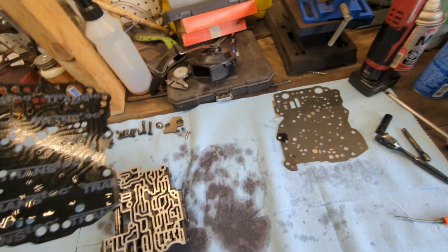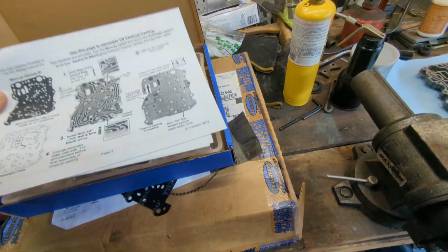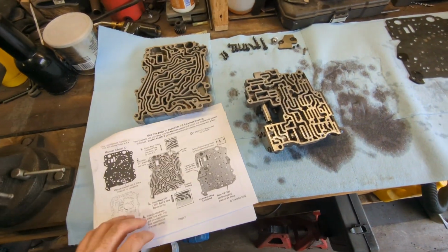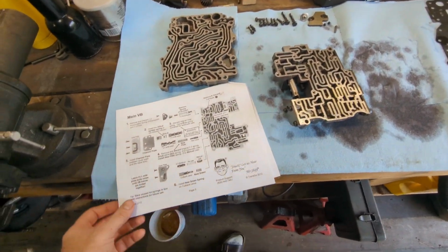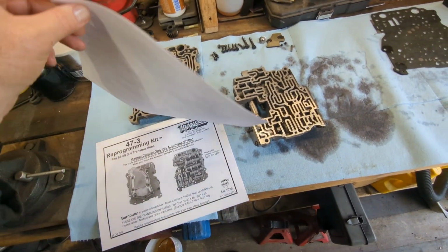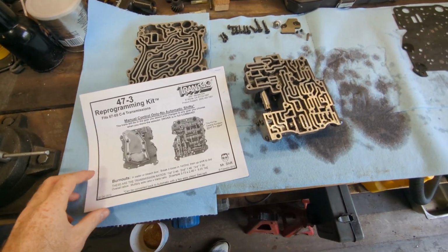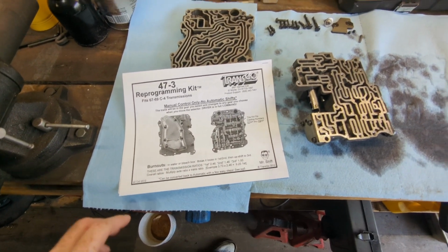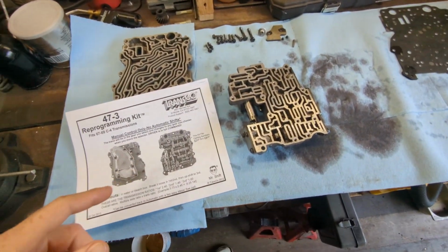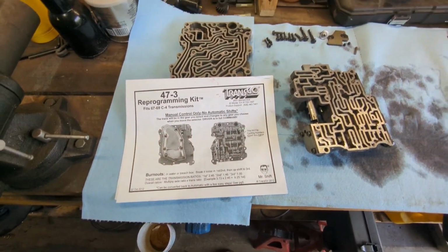But I'm going to go through the instructions. Get these instructions out, and go through them and replace the springs one at a time. It's pretty straightforward, actually. It tells you all the main steps. It's a good idea to read through everything before you start, just to make sure you're not missing anything or not prepared. So I try to do it all at once, that way I don't get halfway through and have to go do something else and come back. So set aside some time to do this in one shot, and we'll see if we can't get it done.